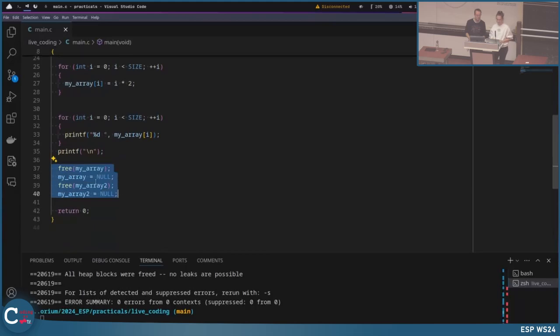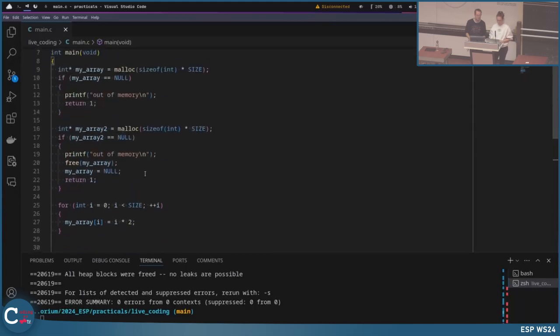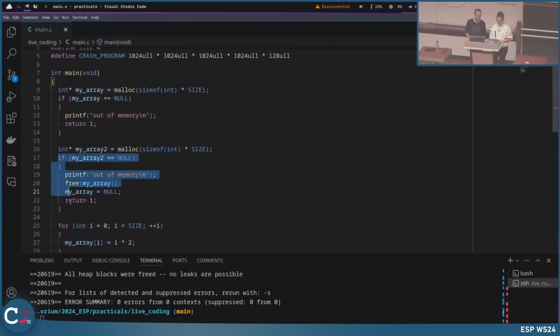Because we did free both of them, but this code in here was never executed, and therefore Valgrind couldn't see the error. But after we changed this to the constant, so that malloc returns null, then we go into this if, and we return without freeing the array, and then Valgrind sees we didn't free this array.